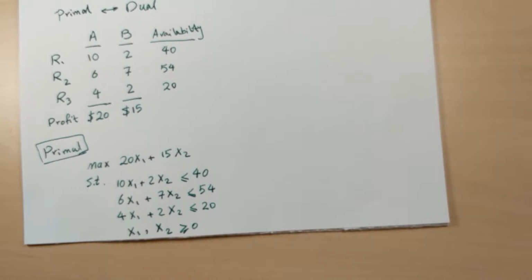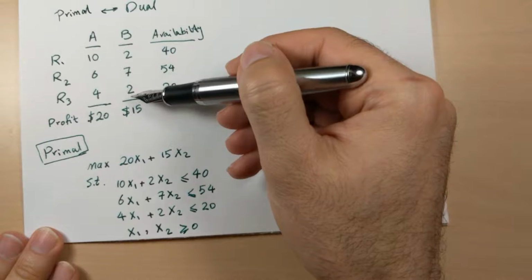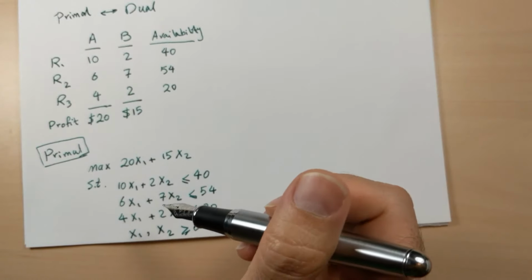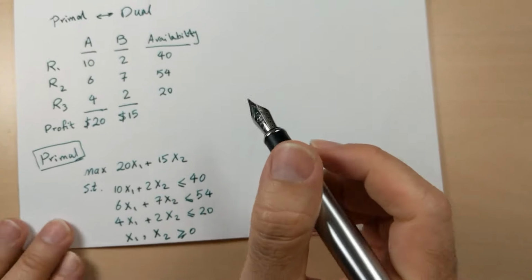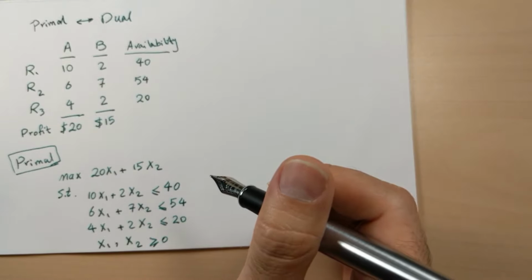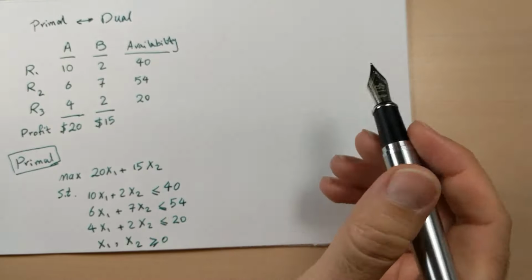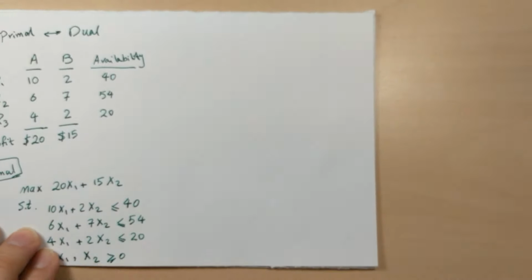Let's talk about the dual problem. Suppose that another company is considering leasing the entire production facility. So they must decide on the minimum rental price of each of these resources. What is the price of this resource, if you want to rent the whole facility for your own production? This decision problem can also be formulated as a linear programming problem, and we call it dual. So let's talk about its dual.